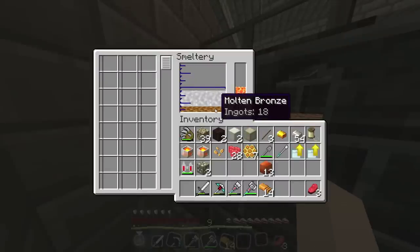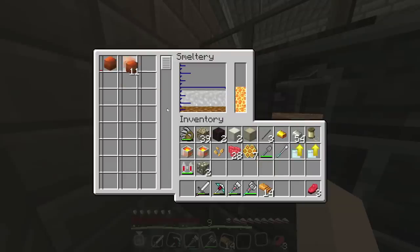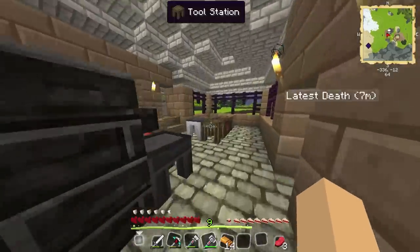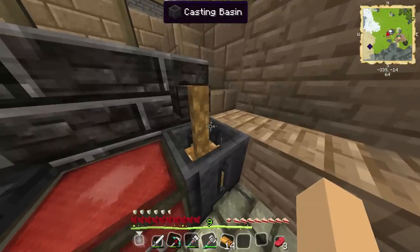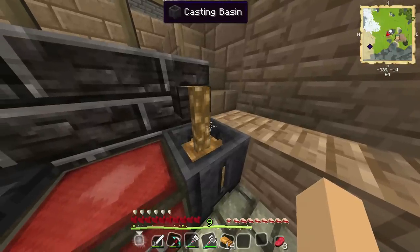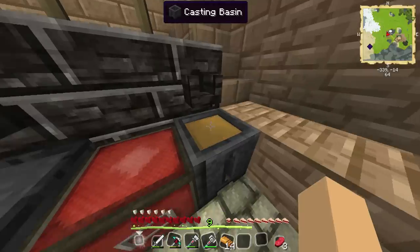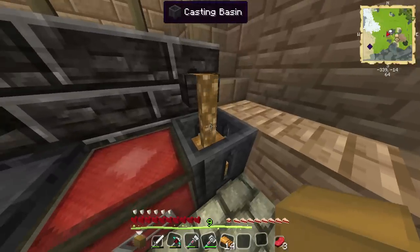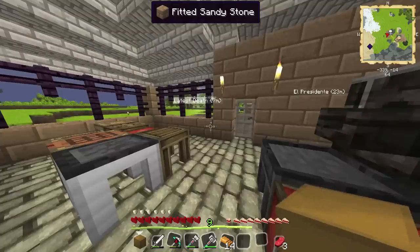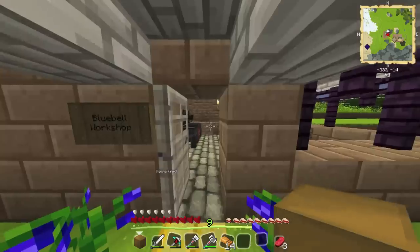So, we have some molten bronze. 18 ingots' worth. I want more than that. It's not enough. Never enough. Well, that gives me 2 blocks, which gives me, obviously, 18 ingots. So that's good. That's a start. But if I'm going to be building a lot of these sturdy casings to do stuff and things with, then I'm going to need more. So we've started to get our bronze and our basic stuff together to build these vital beekeeping pieces of equipment.